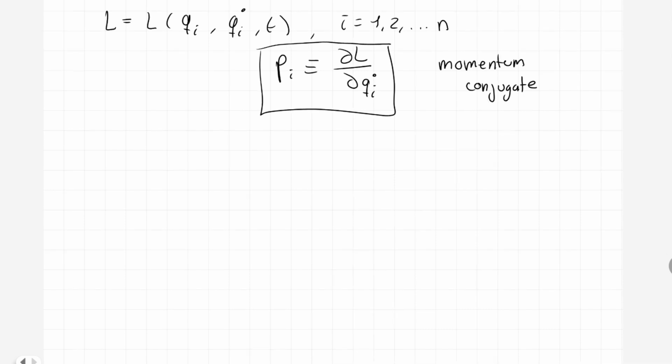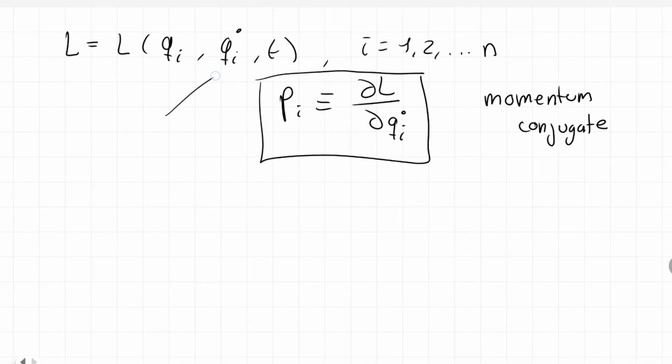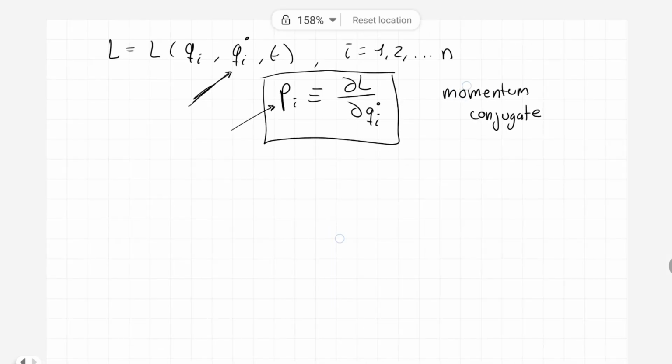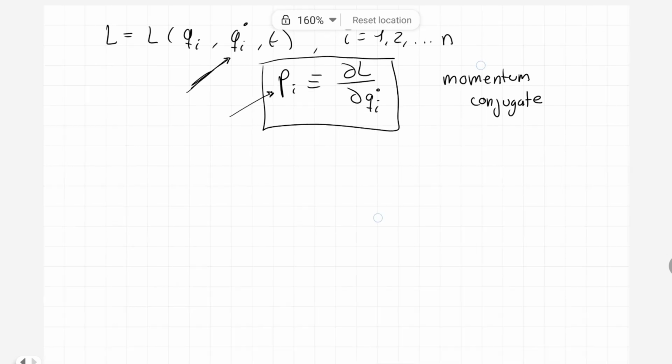First of all, you may notice that the Lagrangian depends on qi dot, so it depends on a function that we are taking the derivative from. So taking this pi will allow us to define another function that will depend on some other variables, but these variables will not be under the derivative operator. But we will see that later on. We're going to define that function. It will be the Hamiltonian, and you will see that more clearly.